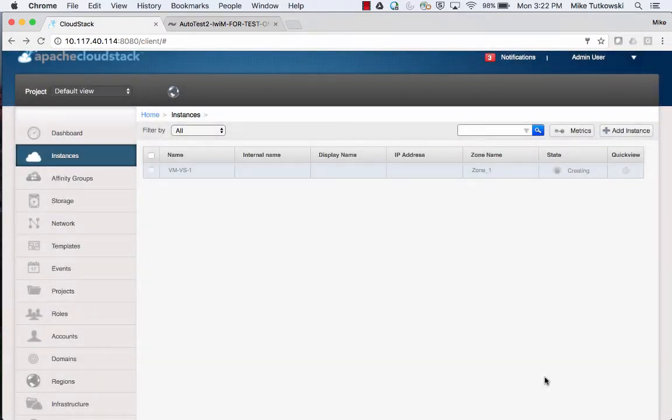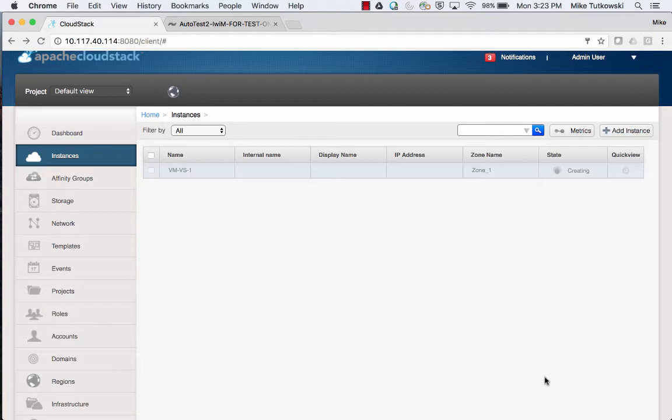So what's happening here is, many things are happening, but one of them is that CloudStack is trying to figure out what kind of primary storage may exist upon which it can place the virtual disk for this virtual machine. It's going to look at the compute offering that we selected. It will see a storage tag is specified. It will go through our list of primary storages.